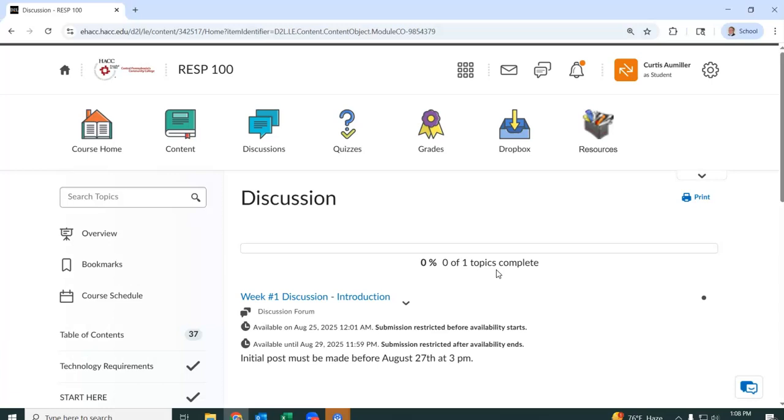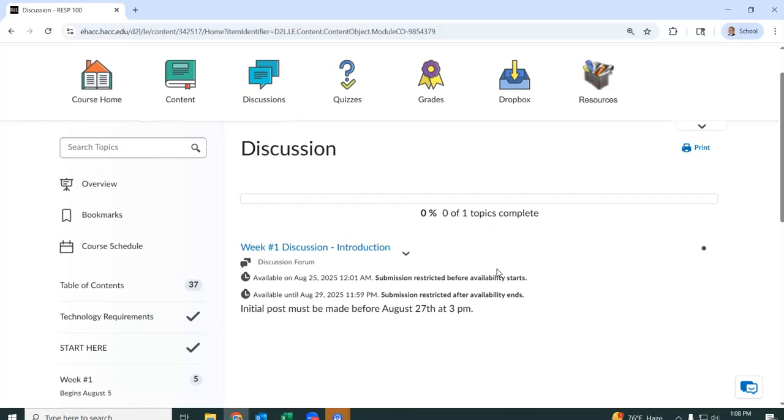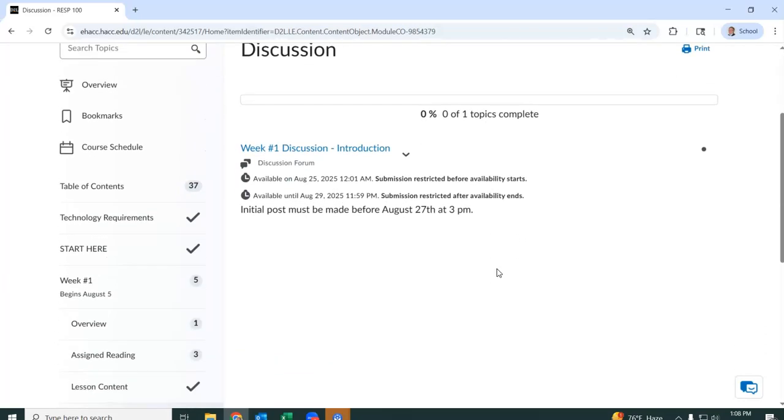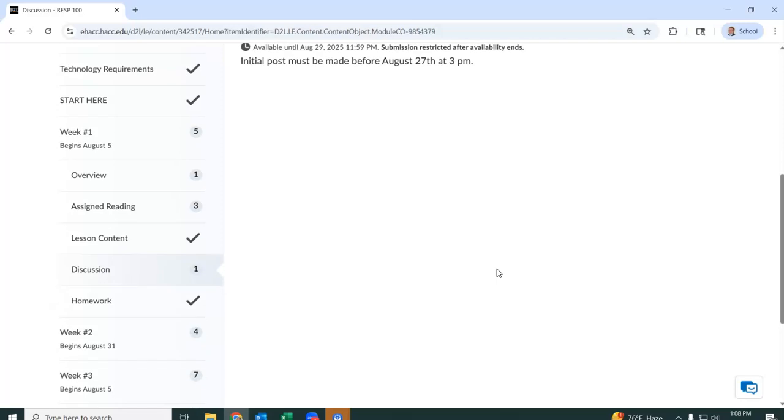So if you are discussing and you're responding to 3, 4, 5, 6 people, then you're going to get the maximum points on the rubric. But if you're only doing the minimum, you will only get the middle points. If you do not meet the requirements of the rubric, you will get no points. So please make sure that you are familiar with the discussion rubric.